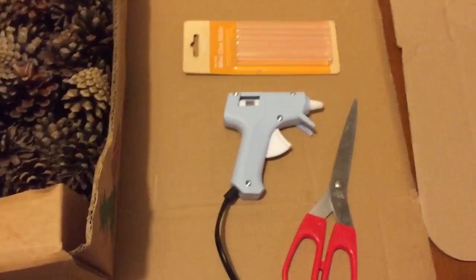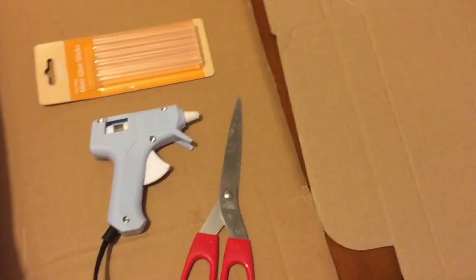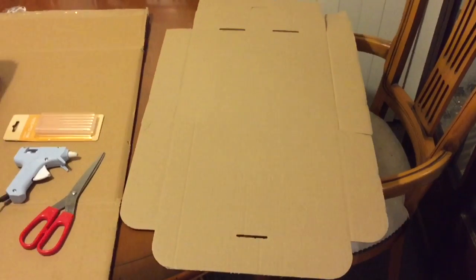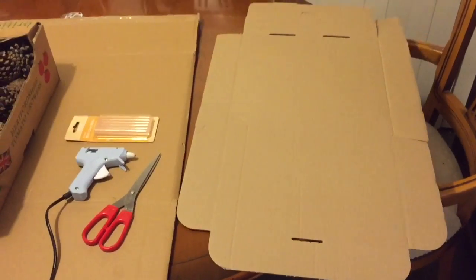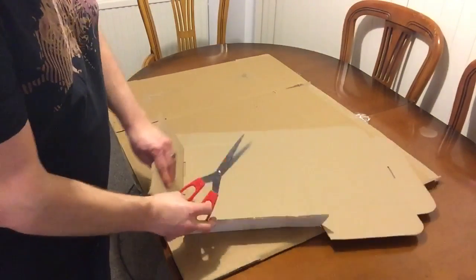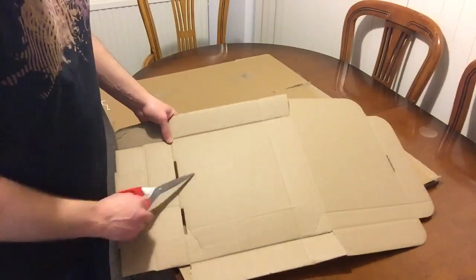I've got a glue gun for attaching them, and some glue sticks. I've got a pair of scissors, some cutting card, and I've got a piece of cardboard that I'm going to cut into probably a rectangle shape, and then fold it round so it makes a cone to attach the cones onto. So the first thing I'm going to do is cut off these excess bits of card to make it into a rectangle.